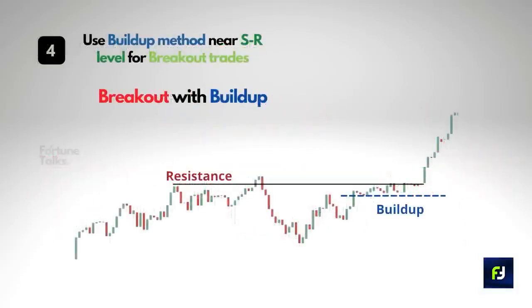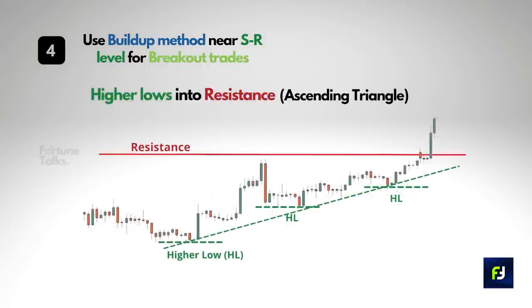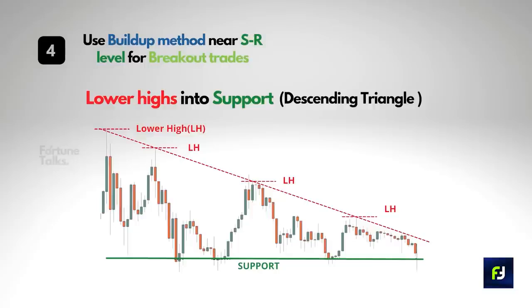And the final point to keep in consideration is that you have to look for a price build-up at the market structure, which may be a tight consolidation near the area of value or higher lows into the resistance similar to an ascending triangle, or lower highs into the support similar to a descending triangle, which are credible enough patterns that can give you high probability breakout trades. We can learn a lot more about them in the previous video.